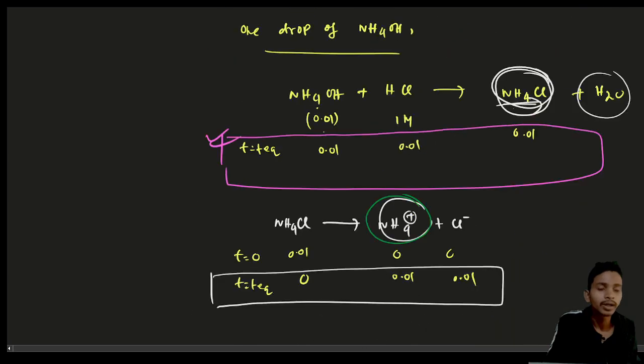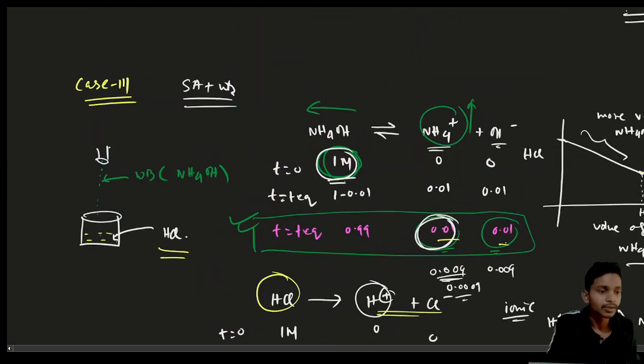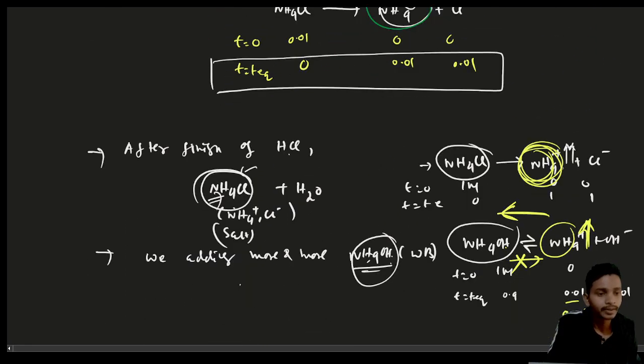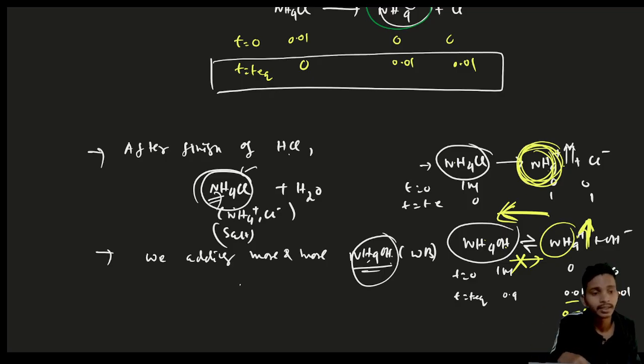So if you add more and more NH4OH also, the solution becomes constant. Why? Because this is very high. This concentration in the solution is high because this is present, this is also present. So if you add more and more, this is more and more synthesized. Since this concentration is high, then by Le Chatelier's principle, we know that if this concentration is high, it will shift the reaction backward. But if you are adding more and more NH4OH, it means more and more NH4Cl is synthesizing, meaning NH4+ is coming, meaning more and more this is coming.